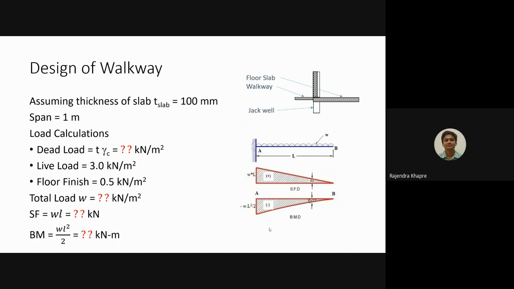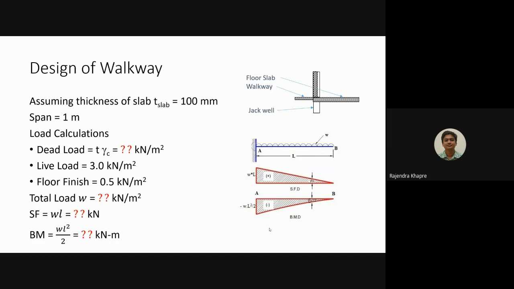And on this parapet wall or on this walkway, they generally provide a steel railing. Okay, there is no brick wall. Okay, if there is a brick wall, then we have to consider the load of brick wall as a concentrated load which is acting at the cantilever portion. Okay, but usually it is a steel railing. So if it is steel railing, no need to worry about the dead load. Otherwise you can consider the brick wall load. So it's just a simple design.